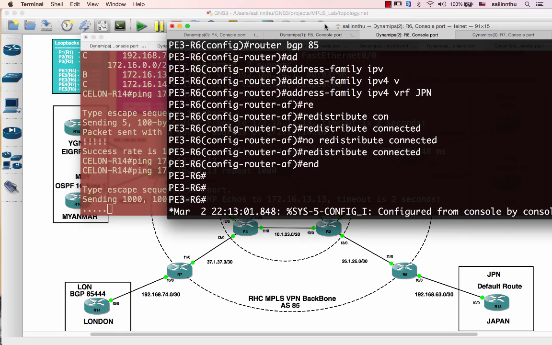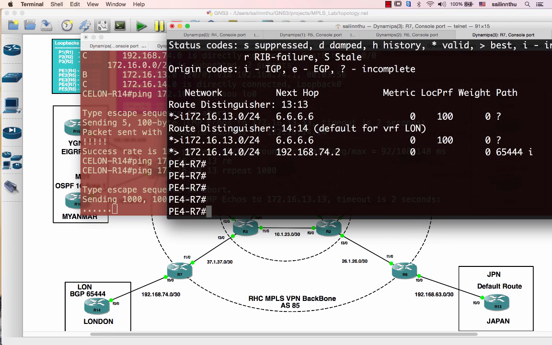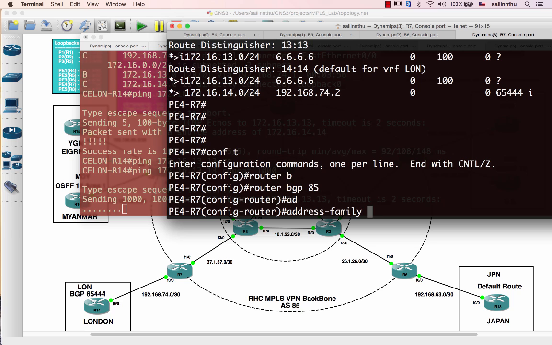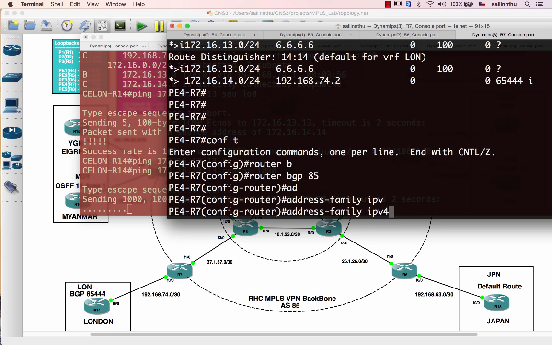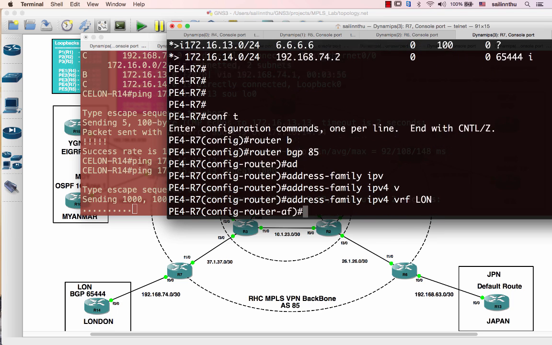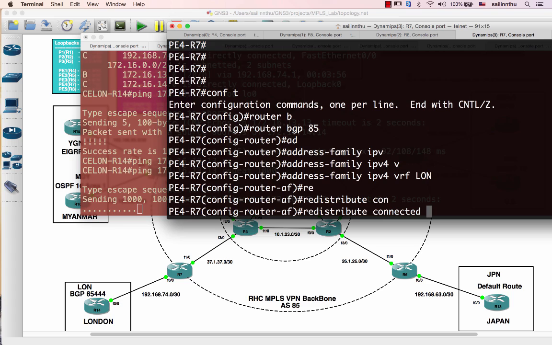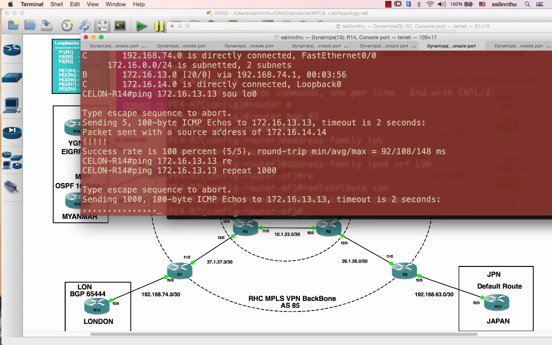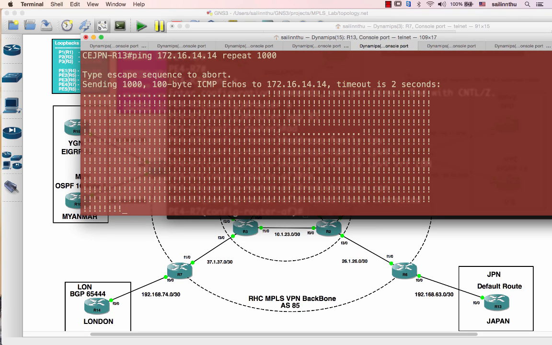So we go to router 7, config t, router bgp 85, address-family ipv4 vrf LON, redistribute connected.